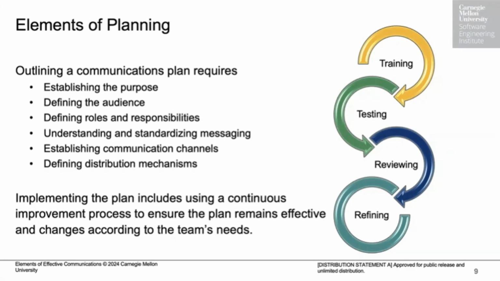Okay. So part of the plan implementation is not just putting it together, writing it down, checking it, done, and then putting it on the shelf, right? It's a continuous improvement situation. So once you have a plan, we'll talk a little bit about what the model is for, train people how to use it, test it. Like don't test it at the time of an incident, test it ahead of time. Do a tabletop exercise, get 2 or 3 key players that you might want to talk to, see how that goes. It's much less nerve-wracking if you are testing it in a situation that is not, meaning you have a huge outage that you need to deal with. Okay, review that, refine it as needed so that it lives continuously over time.